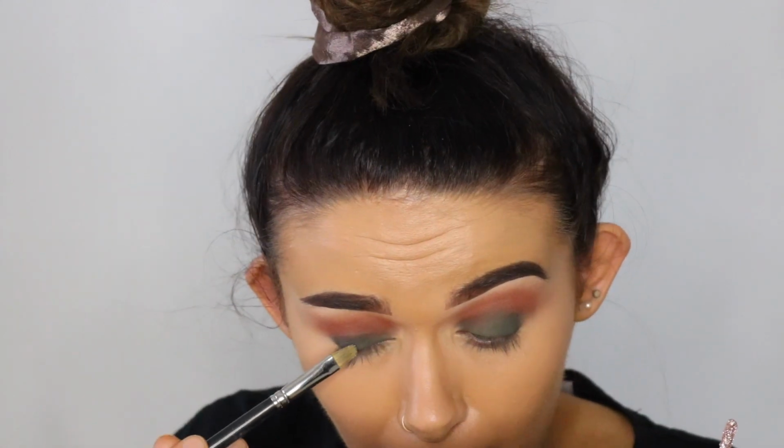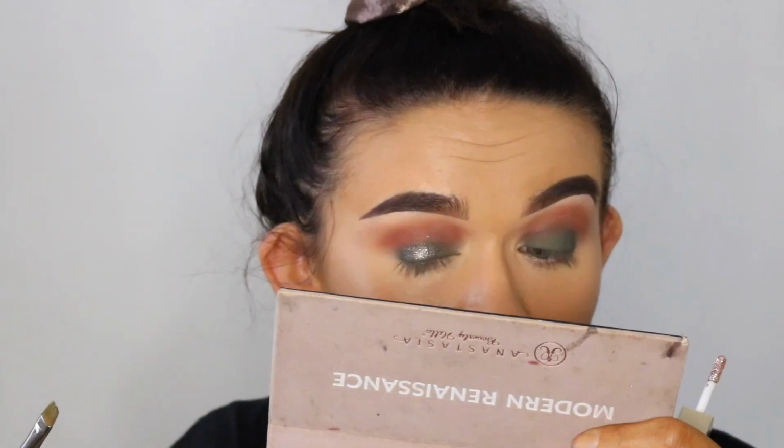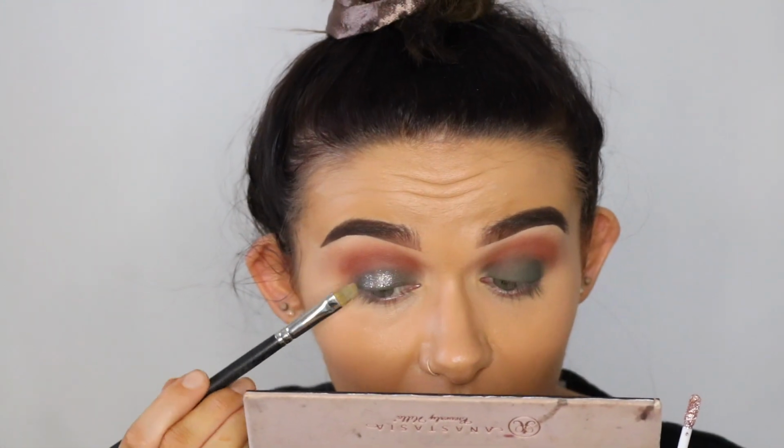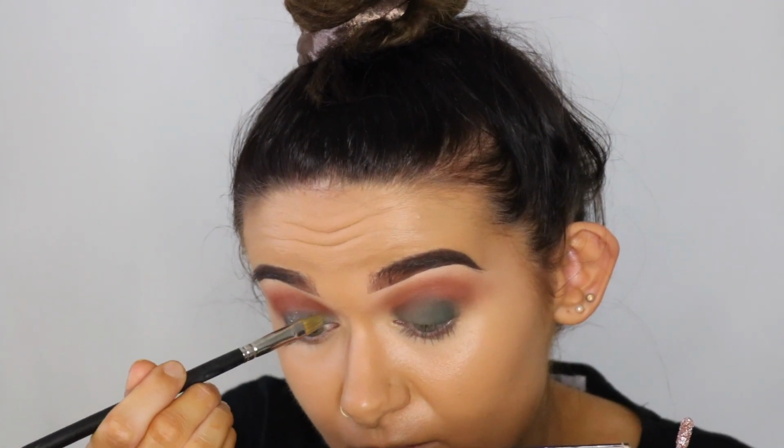I'm just going to tap that on my lid because I still want you to be able to see the green through it. Like that. Whereas if you applied the spatula onto your lid, you wouldn't be able to see the green. So then when you look, it almost looks like a khaki glitter that you've got on your lid. And I'm going to leave it like that, just dot it around.